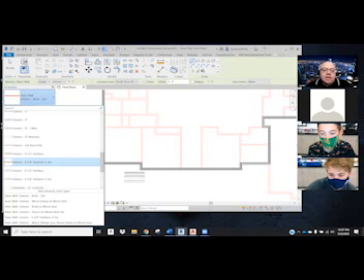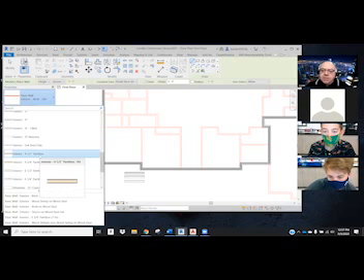So since I'm working on a house right now, I'm going to use the 4.5 inch partition. And a partition just means a wall that divides spaces. It does not have insulation in it. Okay, and we'll talk about that as we get going here. So what I want to do is I'm just going to start that.